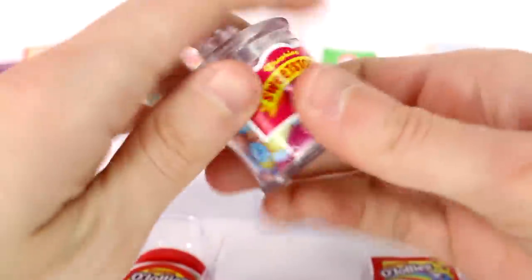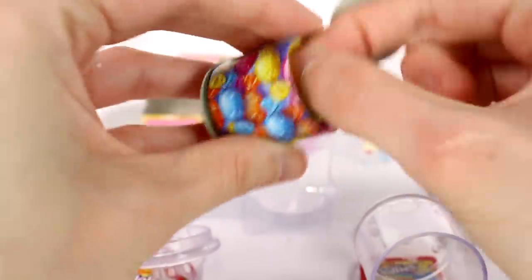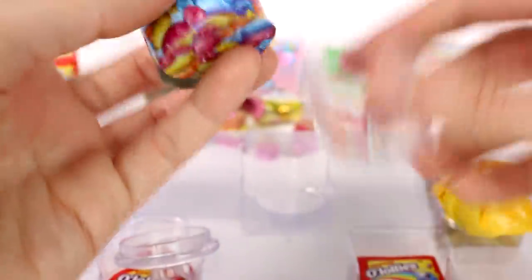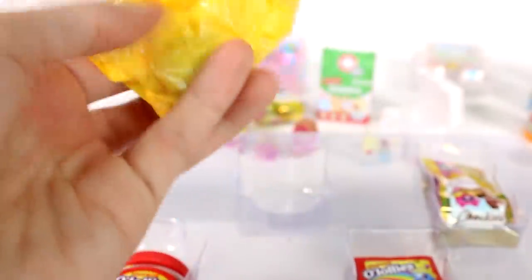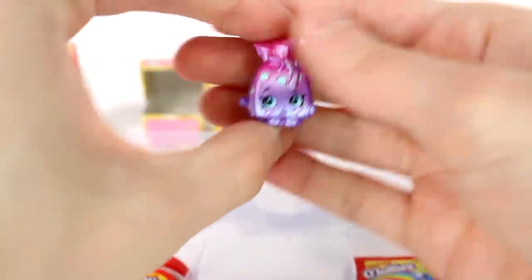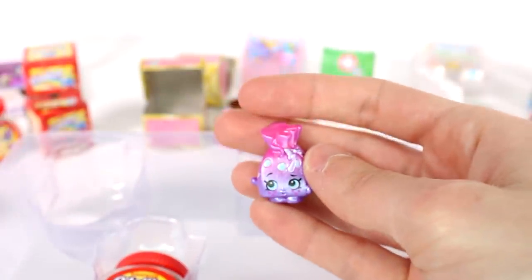Okay, let's start with the Sweetsons, or go on to the Sweetsons next. Let's see. Okay, let me put this back in here. We have all these candy jars and we're gonna have a fun time. All right, let's see who is in here. Okay, I think, oh goodness, let me make sure the Sweetsons.